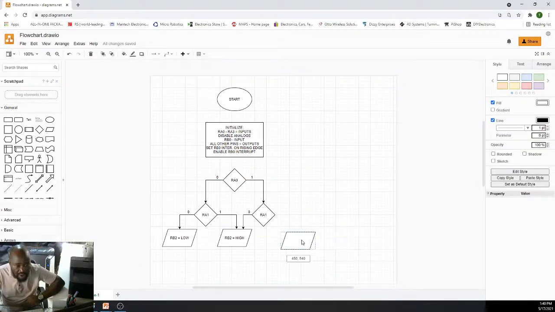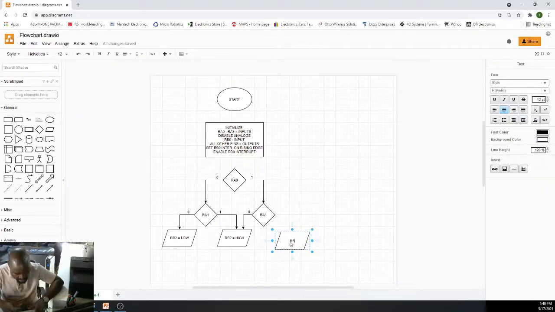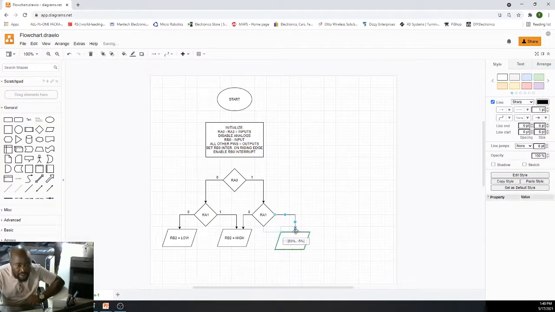If we get 1, 1, we have to clear the flag. We have to clear it. This is going to be the RB2. The output is going to be low again. Because 1, 1 is a 0, 0, 0 is a 0. And then the other two options, they yield an output of 1.